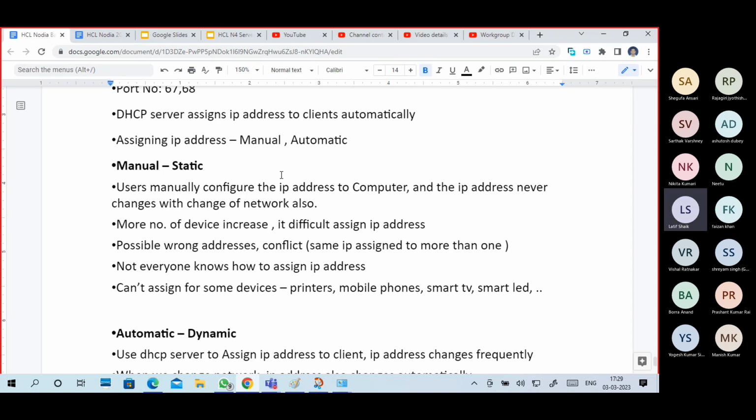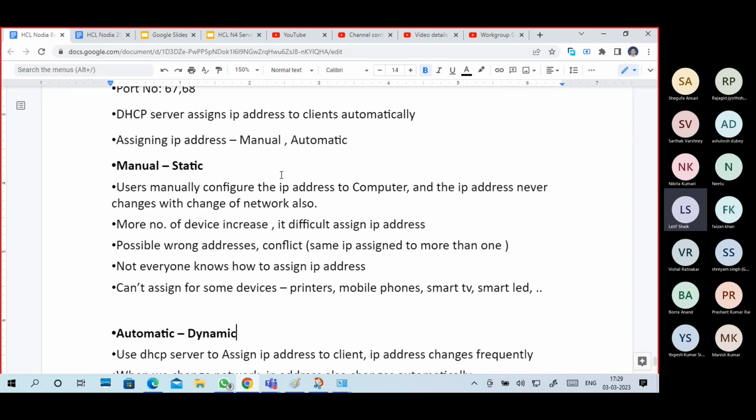And not everyone knows how. I know IP addresses, but my sister, my mother, my father, my nephew don't know. Not everyone is technical. We have non-technical staff who don't know how to assign an IP address. With different types and multiple devices, it's very difficult to assign IP addresses.